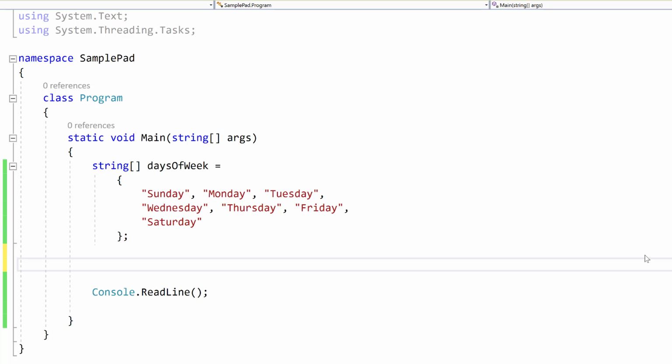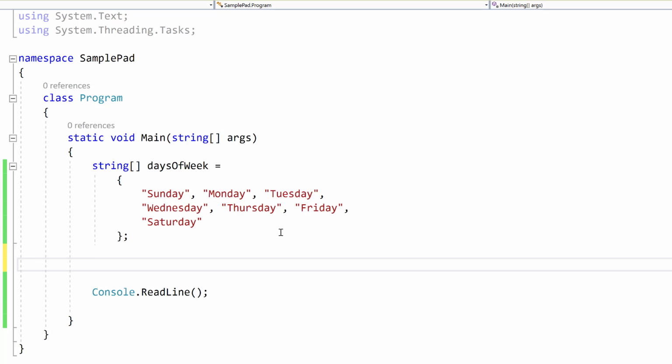In prior lessons on arrays, we built some for loops in order to display and access the data in an array. So here we defined a string array, days of week, and in it we have each day of the week, Sunday through Saturday. This time we are not including our 8th day, which is fun day. But let's say we wanted to display this to the screen.